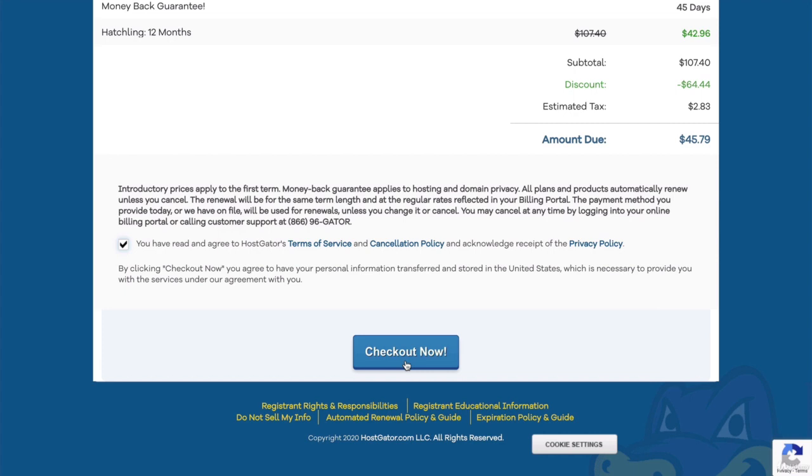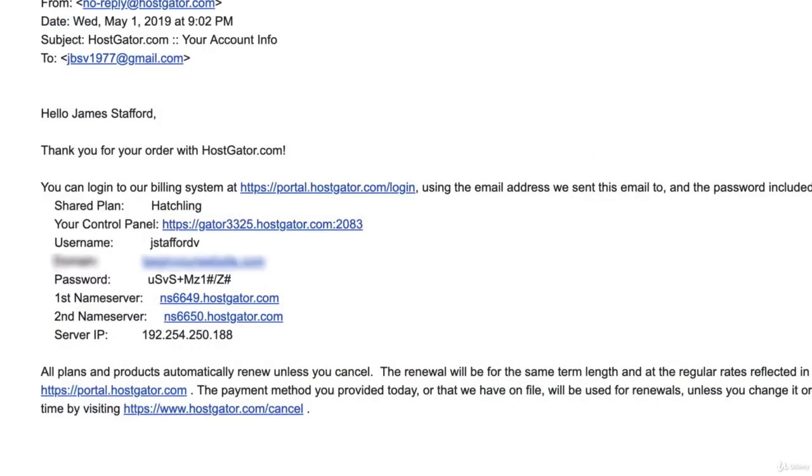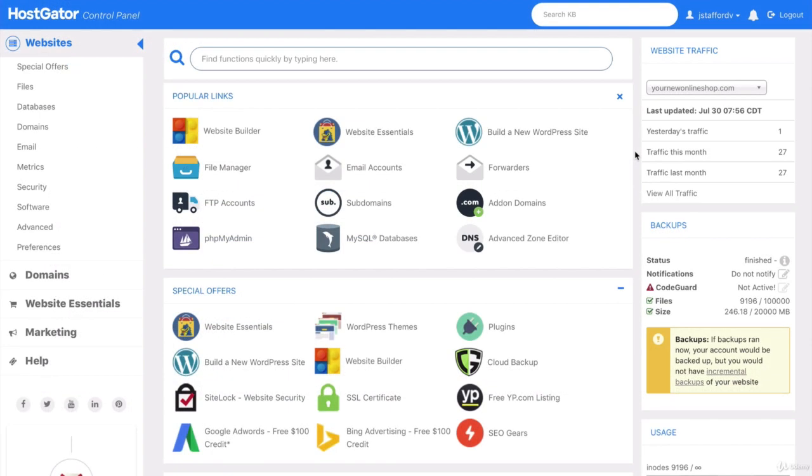Now, when you're happy with everything, click on checkout now and you'll be the proud owner of your very own new website address. Okay, awesome. Now, you'll receive a couple of emails from HostGator with your login details and some links to different things. This is very important, so you want to find the cPanel link here and click on that. The cPanel is where you can install WordPress to your domain name and also do lots more stuff with your website. So log in using the username and password which you chose, and in case you can't remember, they're both in the email you just received.